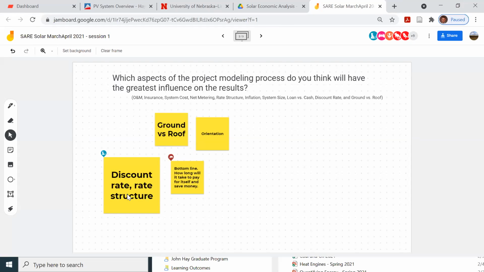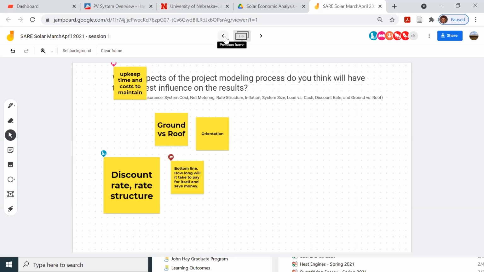And one of the things that I think is important to remember is sometimes when you really dive into the weeds of that model, you can get overwhelmed and you start thinking to yourself, wow, are we really splitting hairs here with 0.25% allocation for annual insurance and O&M and energy escalation rates? And individually, yeah, a lot of those things probably don't make a huge difference in the overall performance of the project.